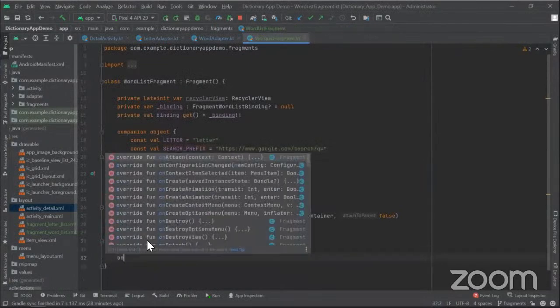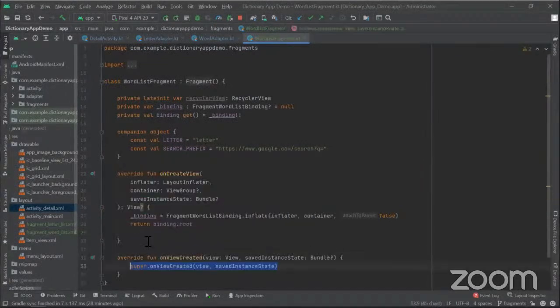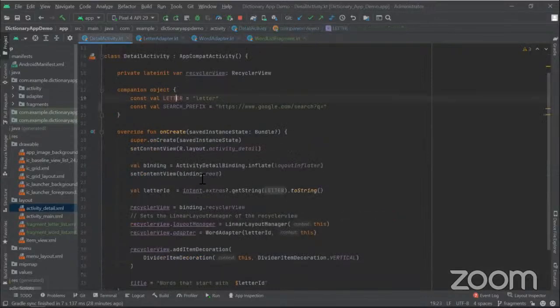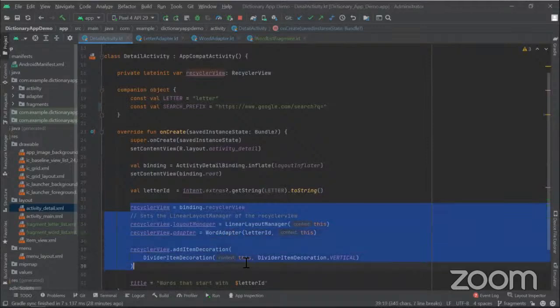Let me try to see how I can go as fast as I can. So onViewCreated, that's where we'll actually do the whole binding thing. So let's see, this with the layout manager, with the adapter, with this other guy.